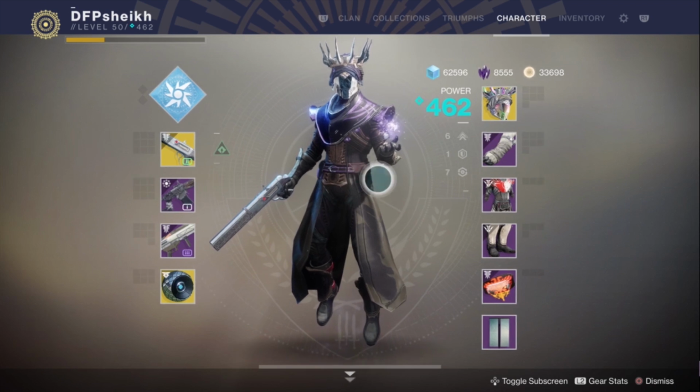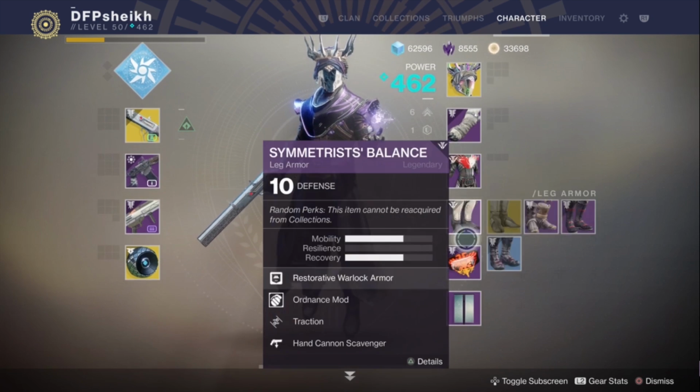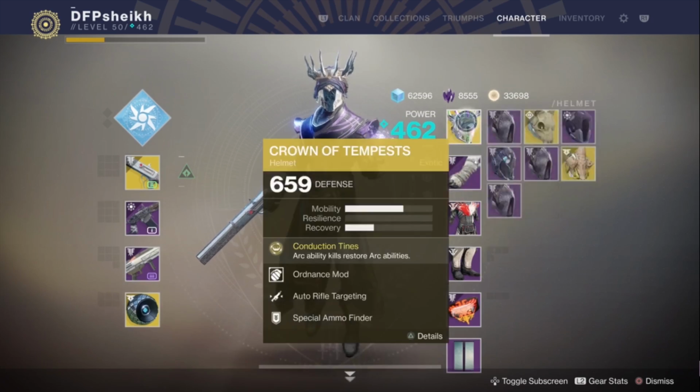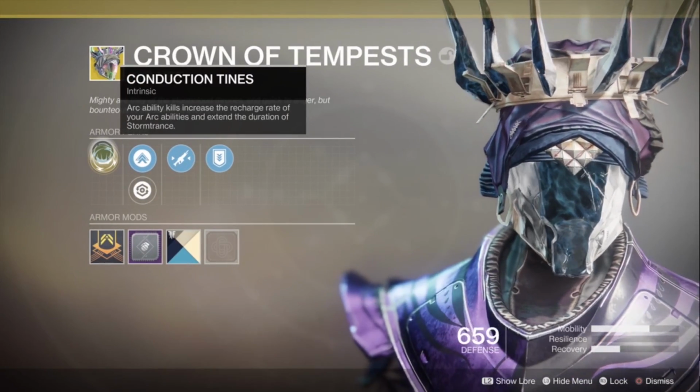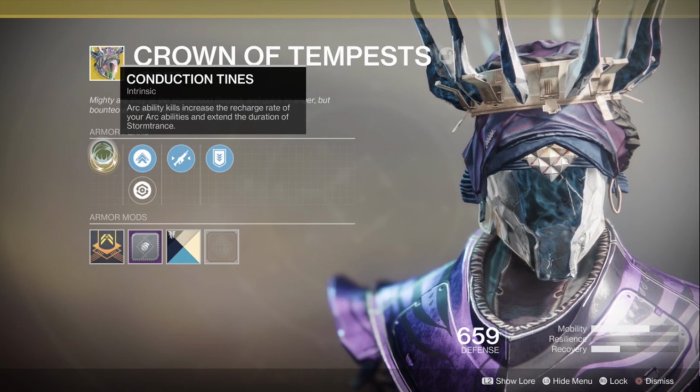And to top it all off, if you're wondering what my armor build was, here it is. We're running Crown of Tempest, and we are using 4 ordnance mods. It would be 5 if I had another mod spare, but I don't. Now, if you guys don't know what the Crown of Tempest does, I'll explain it very quickly. Arc ability kills increase the recharge rate of your arc abilities and extend the duration of Storm Trance.